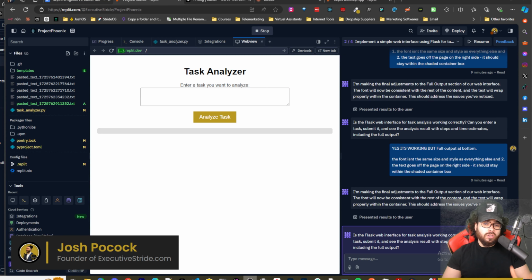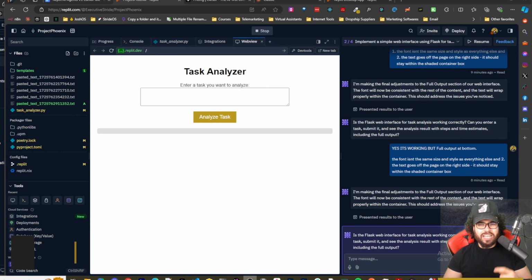And we're also going to look at how I built out this simple task analyzer tool using Replit AI agents, as well as CrewAI, which is leveraging OpenAI, but you could really use it with any model to actually analyze tasks and create a simple app, and how you can do the same thing with Replit AI agents. We're going to look at the best use cases and practices that I've found when playing around with this tool. Let's dive right into it.